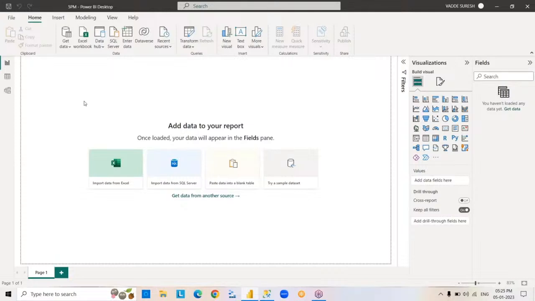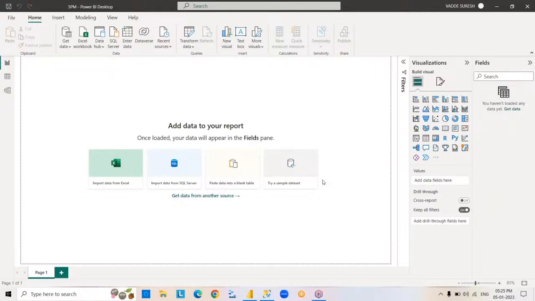Okay. Coming to the next scenario, in this project only we are going to perform different types of activities. If you want to perform any task, go to the Get Data window.